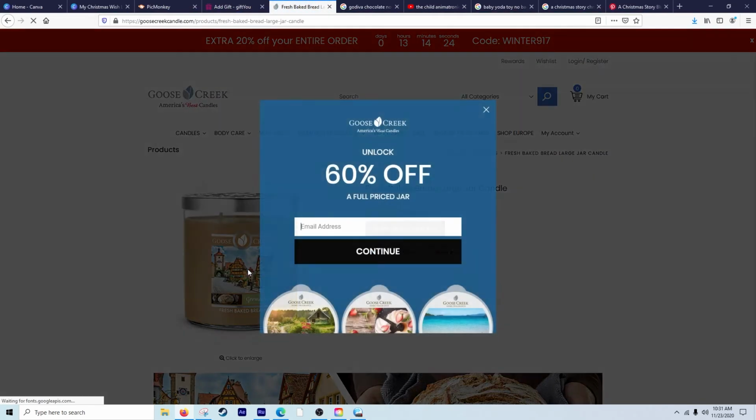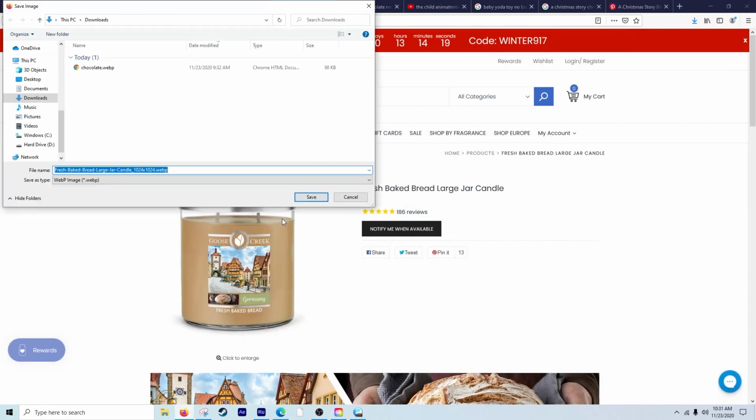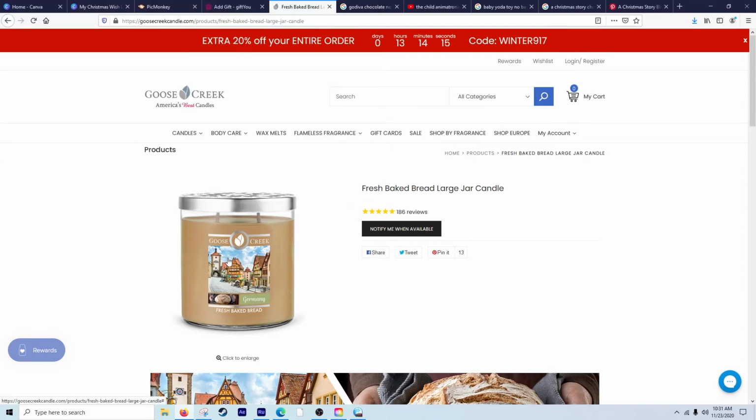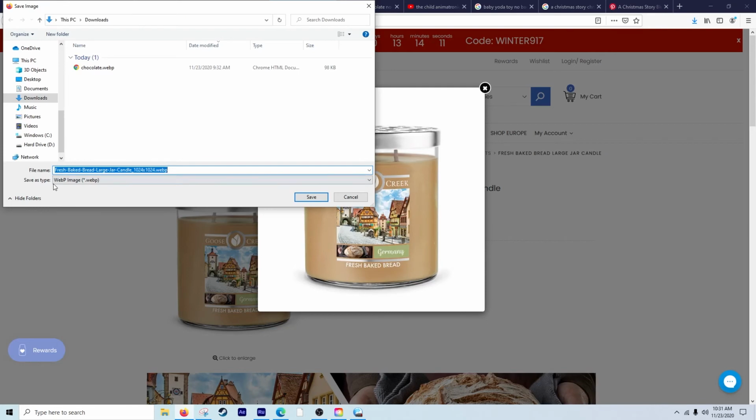And we're going to go through the same process. I'm going to change all of the information to make sure it's easiest for my friends and family. And I'm going to change the photo so that way, as I want this very specific candle, they know exactly which candle scent I am hoping to get.